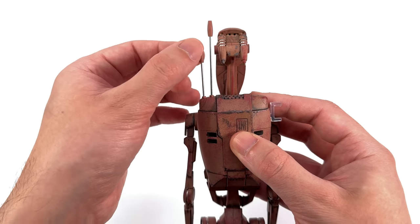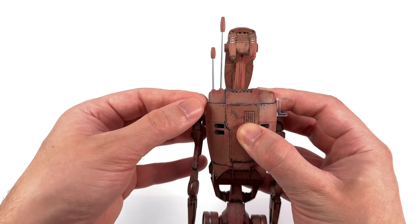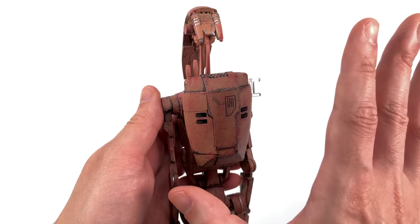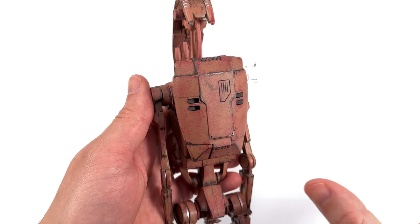His antenna, they're also extendable, and they are made of metal, so no worries about breakage, which is absolutely a good thing. If these things were made out of thin plastic, oh my word, they would have been really fragile. Then the finish on the backpack, beautiful.